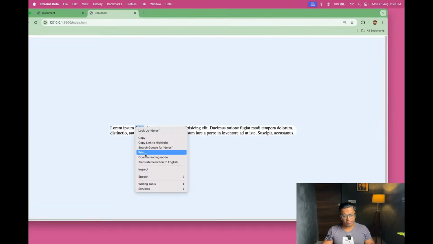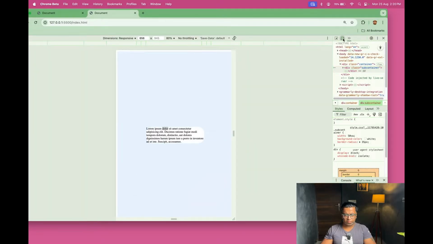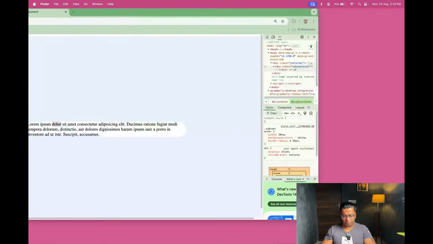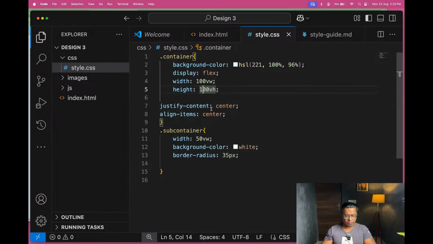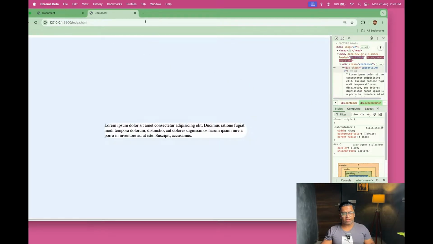So let's reduce this, because first of all we need to consider it for desktop. So in order to consider it for desktop, let's remove this out. Here we will be giving 45 VW. So let's give it 45 VW. Why is the dock not coming here? Okay, if the dock is not coming here, let's make the changes from here. Here I will be giving 45 VW. Let's save this out. After saving 45 VW, now the things look cool.